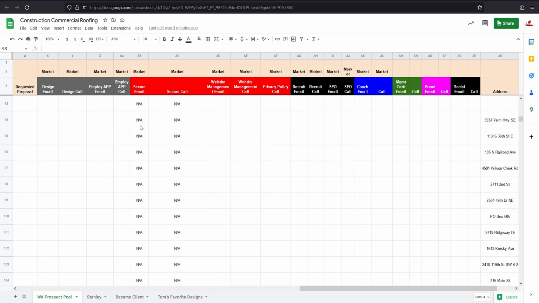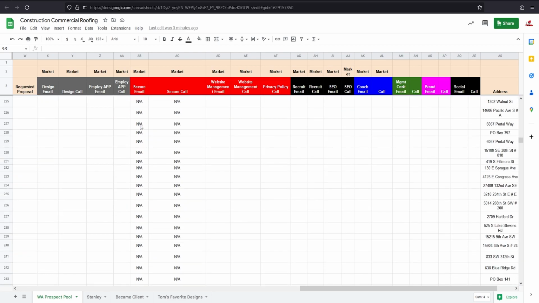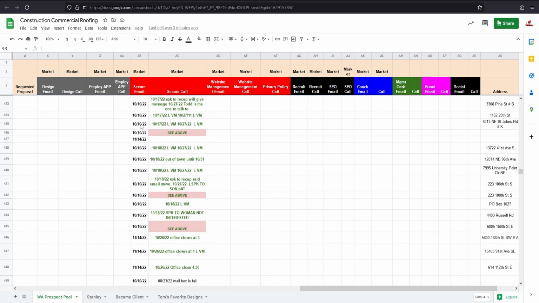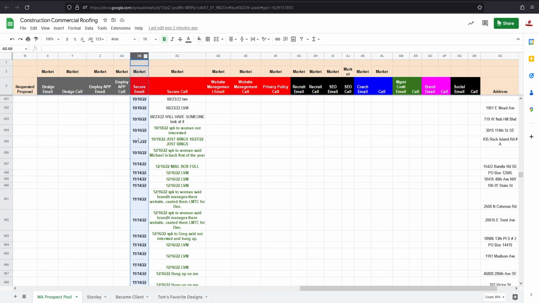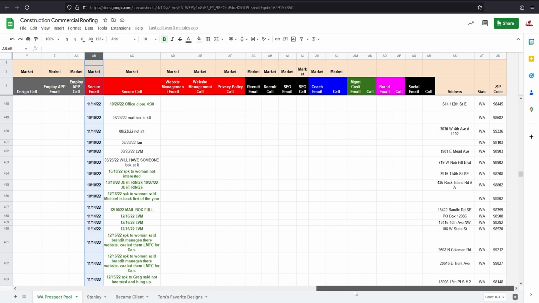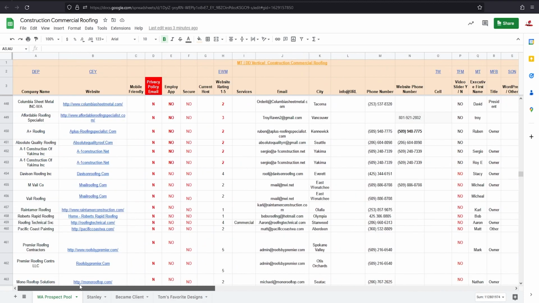You can see no one has really done any surveys at all in these rows. But if we scroll down far enough, you can see a few phone calls here where someone did make calls to these businesses. They left a few notes, and we also have dates on a survey email that was sent out to these businesses. So with that covered, we have 3 more columns at the end here, and these are just business address, state, and their zip code. Very straightforward. And that will cover everything you should really need to know about how we organize a database.